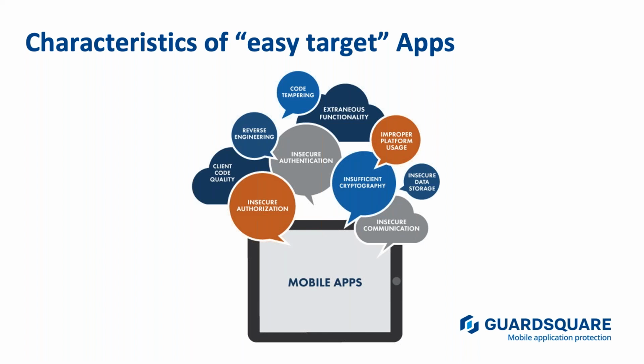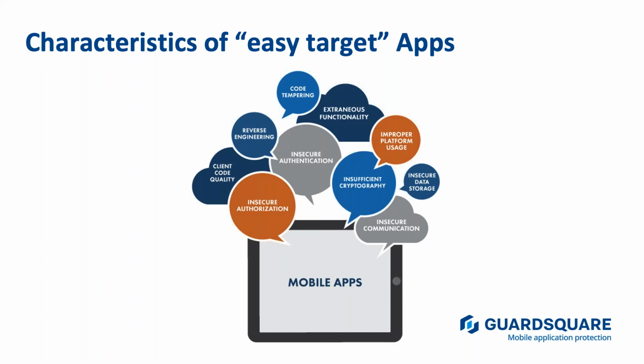So the first and most obvious thing is either completely missing or inadequate encryption. Cryptography of communication between the server and protection of the data that may be resident on your mobile device is very much a key part of making your app secure. If you're not making use of cryptography at all, or if your cryptography is poorly designed, it will be exploited by the hackers.